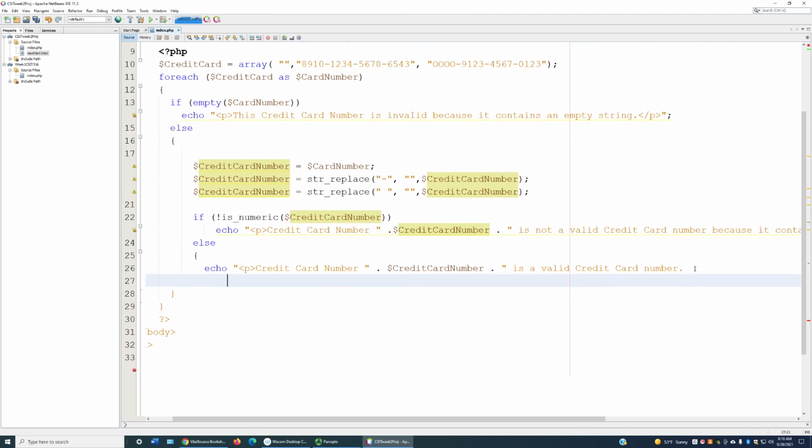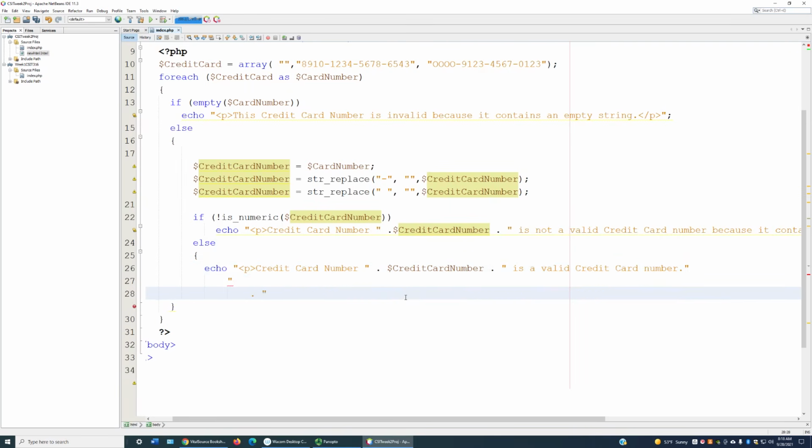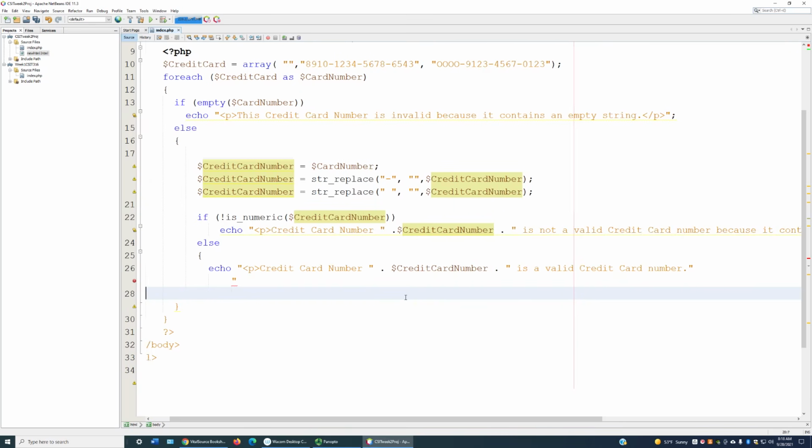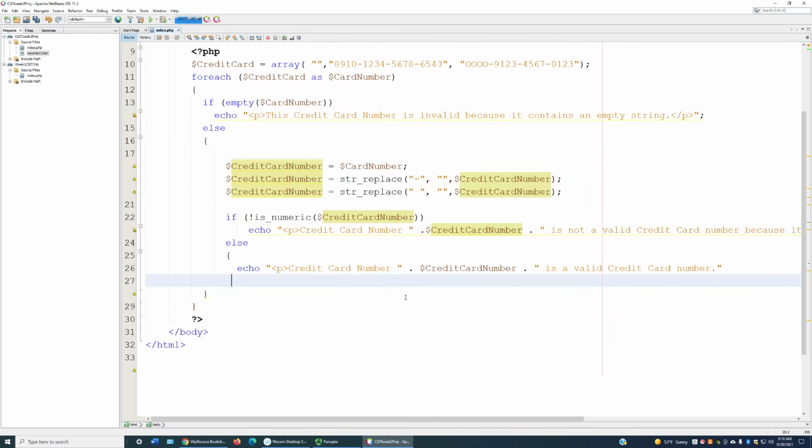Yeah, it's not closing. There we go. We've got to close this house. And this house is closed.